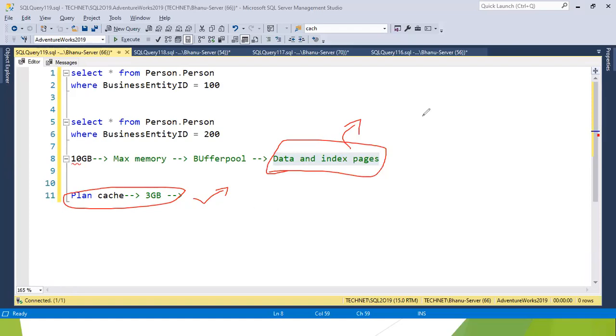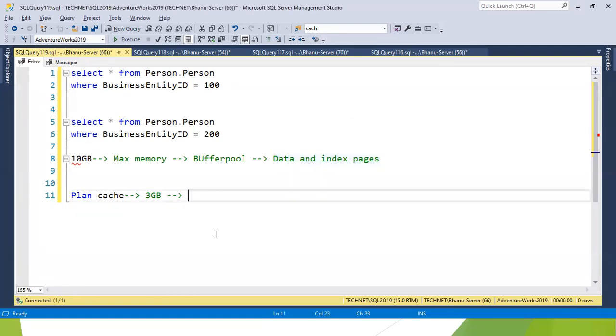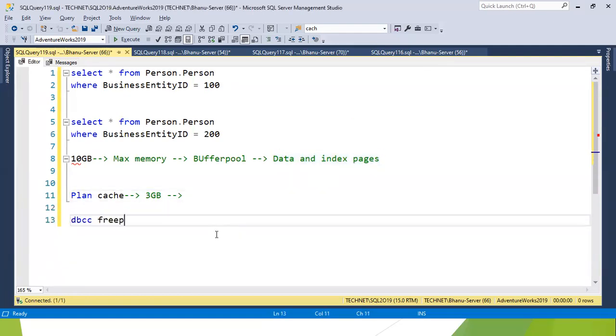That is the reason you might have used DBCC FREEPROCCACHE. What it does is remove the plans from the cache. If you are not aware of it, we will definitely talk in detail in the memory discussion.